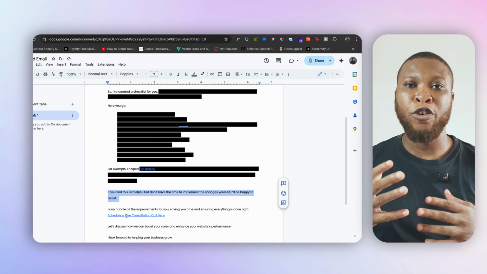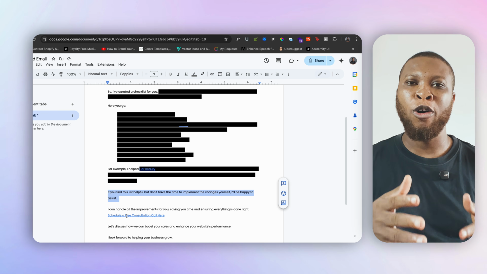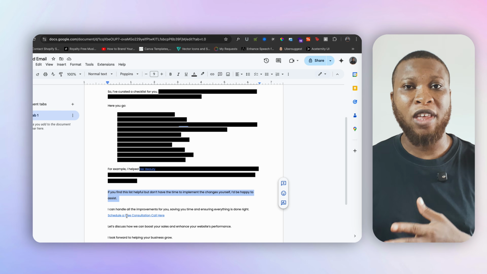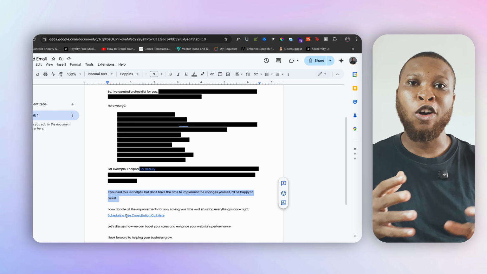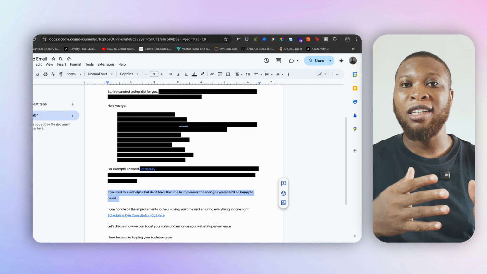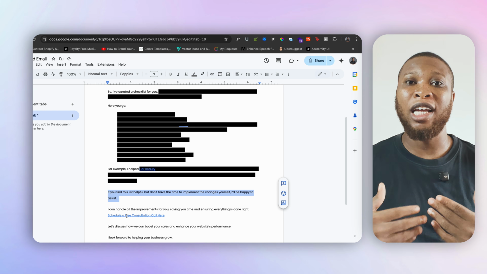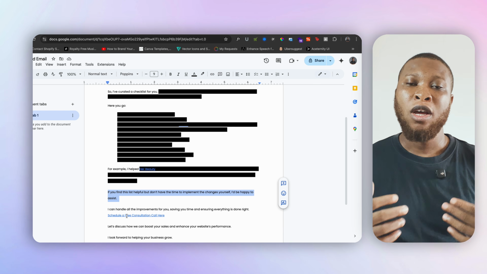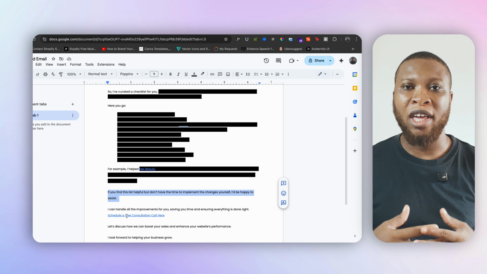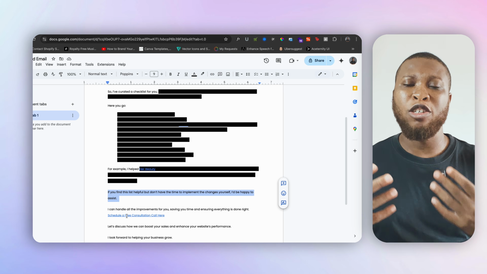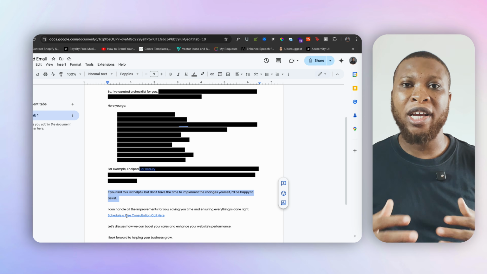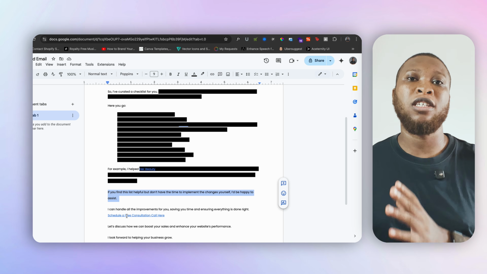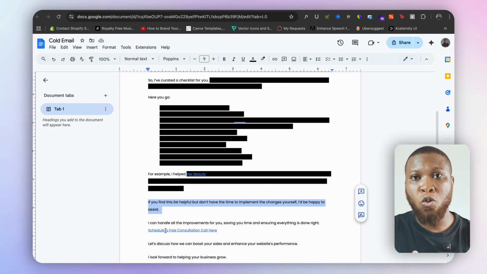Now, the whole idea of your email is not for you to close them on the email. The whole idea is for you to point out the issues, the things that are wrong with their website, and then schedule a call with them so that you can discuss some of these issues and make sure that they understand, because again, you're seeing the information from an outsider's perspective. But when you hop into a consultation call with them, it gives you more insight, so you're able to create a holistic process for them or solve the problems that they are facing on their website. So that is what you want your emails to do.